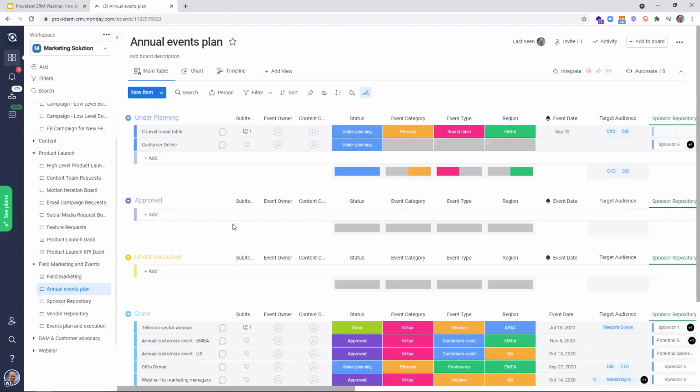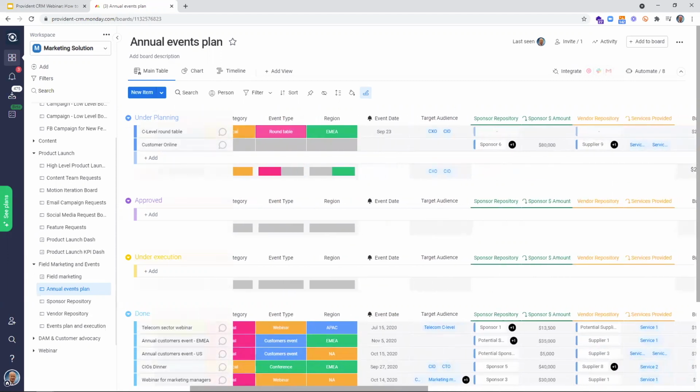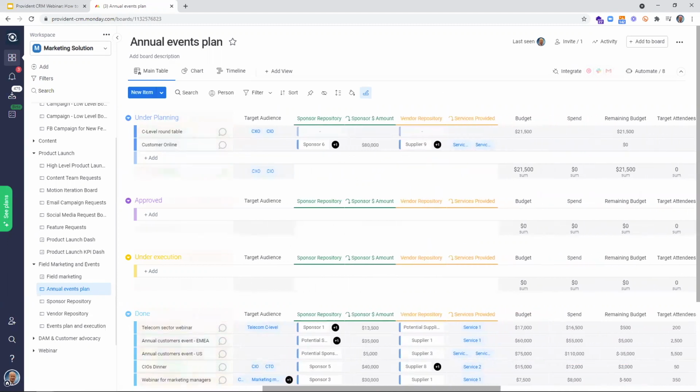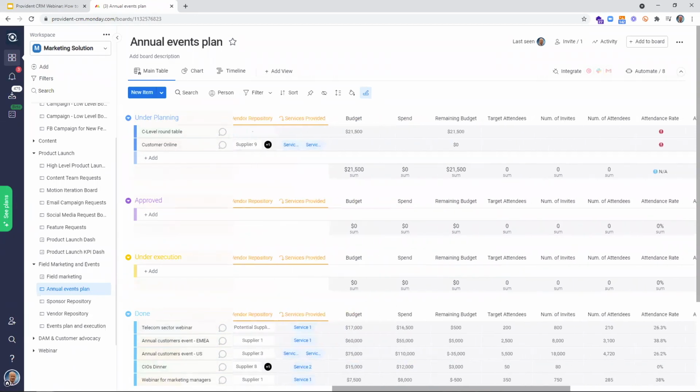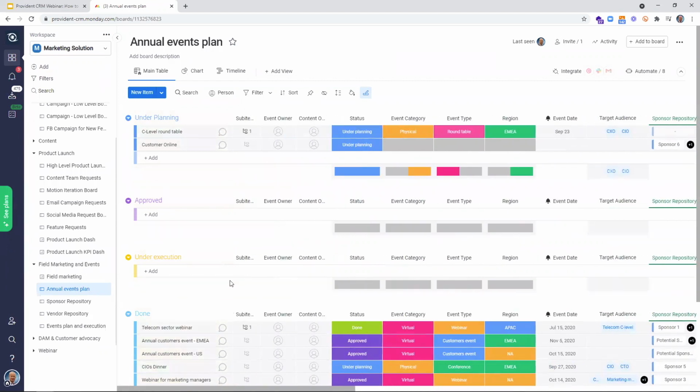And again, this board is designed to capture the information we need for our annual event plan. So the various different statuses of our campaign in terms of what type of event it is, where it is, how it's taking place, regions, dates, targets, etc. And again, you can see how this is tied then into other information. So it's tied to sponsors, it's tied to vendors. Anywhere you see that little arrow, it's linking then to another column. So it's pulling information in from other areas of the system to present it to us as best as possible. So that's our overall plan.